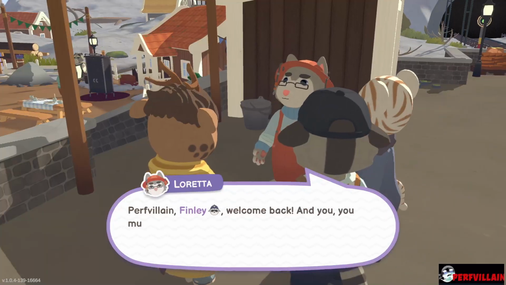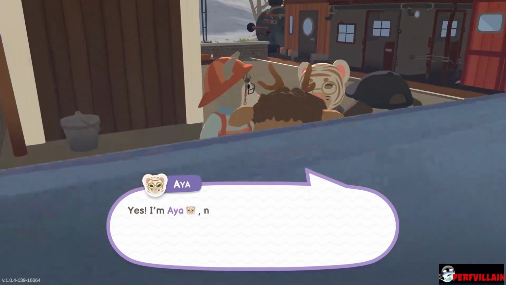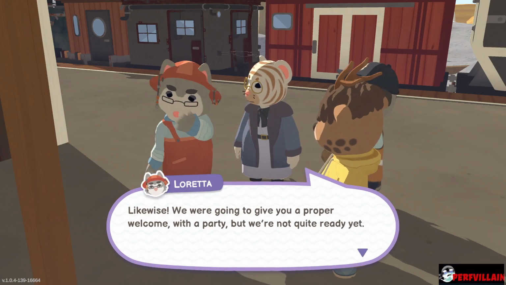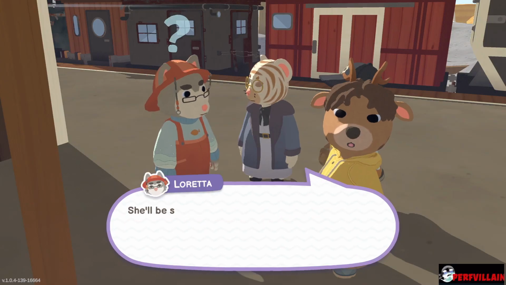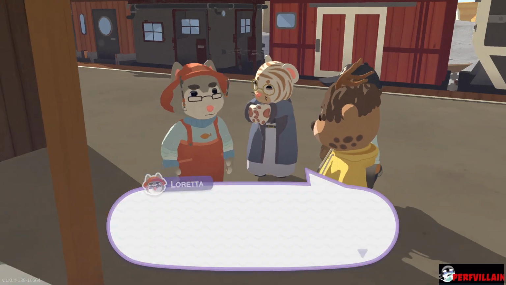Perfillin, Finley, welcome back. And you must be our new mayor. Yes, I'm Aya. Nice to meet you. Likewise. We were going to give you a proper welcome with a party, but we're not quite ready yet. Perfillin, why don't you show Aya her new home while we set up the last couple of things? She'll be staying in the old mayor's house by the mines. Thank you.